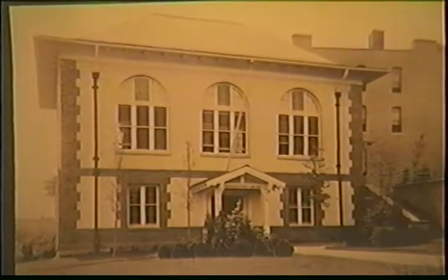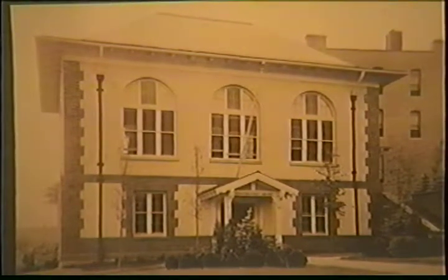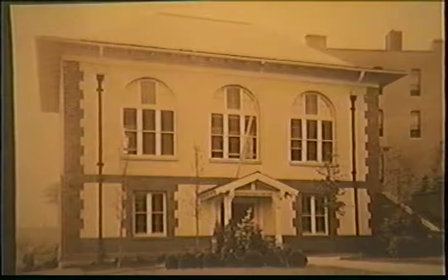But it's an interesting building, and you can notice the old large picture windows, which allowed quite a bit of light to come in. In the older buildings, originally the gas lamps and the early electric lamps were not that bright, so this was necessary. And again, it's a beautiful building with a nice lawn and shrubbery, and I'm sure it was a pleasure just to go there, and hopefully a pleasure to examine all the contents.